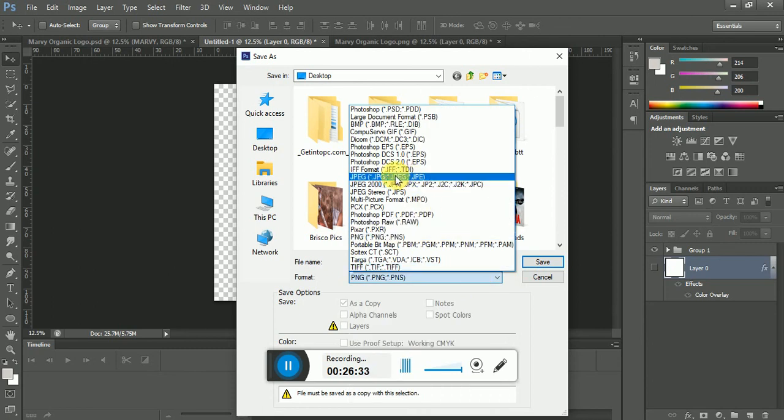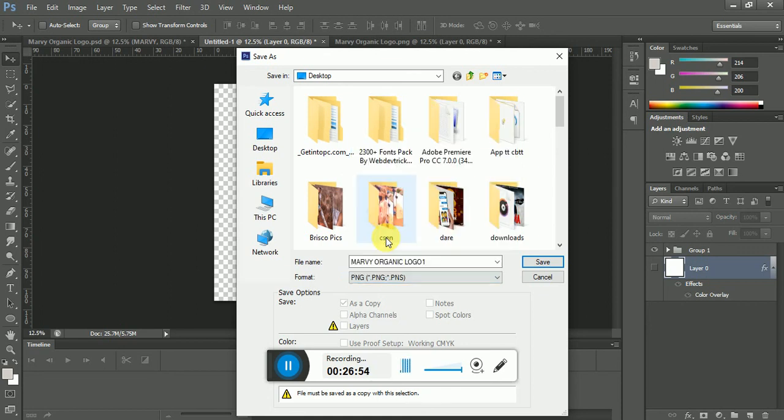So far so good that I've been working, I've been saving. It's either I save as Photoshop document, that means maybe I'm done with the job, but I'm saving the raw file to open it next time. And for those of you that might need the raw file, you can send me a message via my social media on my YouTube here. But for the sake of the tutorial, we are saving as PNG. So you now say save.